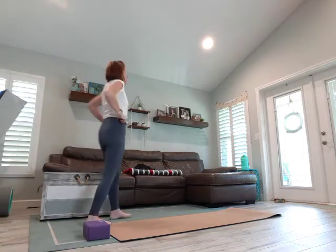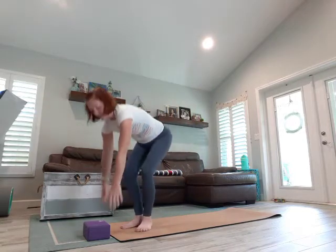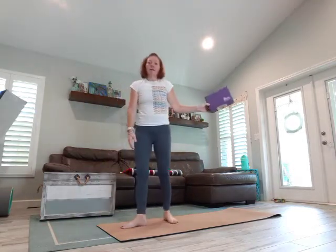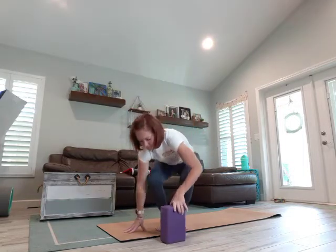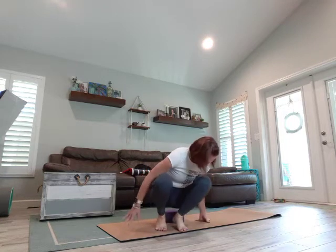Welcome. Today we're going to be doing a balance and burn flow. We're going to be working on our balance poses, but also getting a nice burn in there, getting a nice workout. If you have a block, go ahead and grab it. We're going to start in a seat, seated on top of the block. If you don't have a block, just have a seat right on your mat.